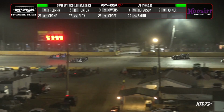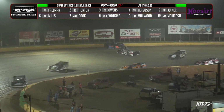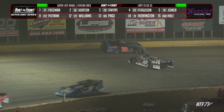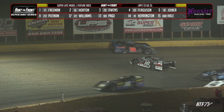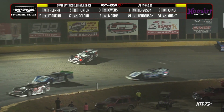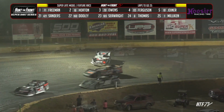Your top 3. Oh, 1 car around turn 3 in front of the leaders. Oh, my goodness. Christian Thomas goes flying in there. And that will bring out our first Panama City Cycles caution flag for Sam Seawright spinning in turn 3, and Christian Thomas with nowhere to go just slams right into him.